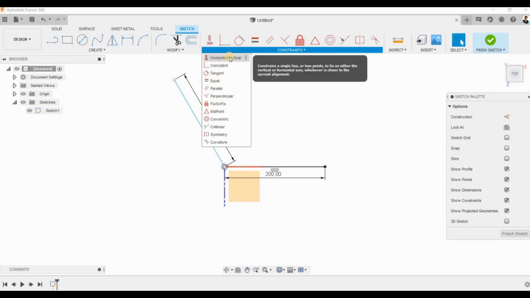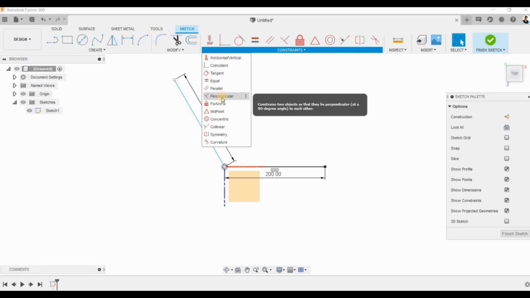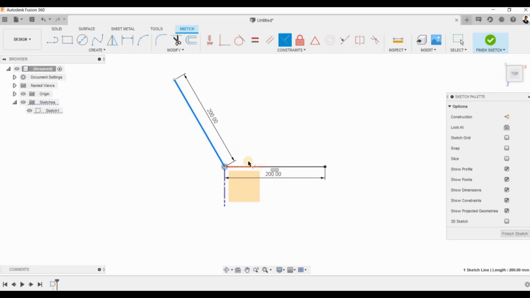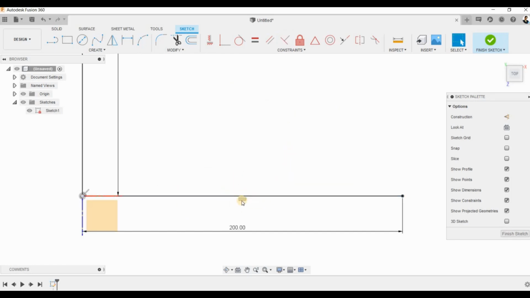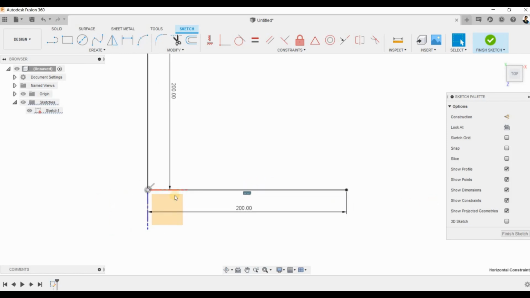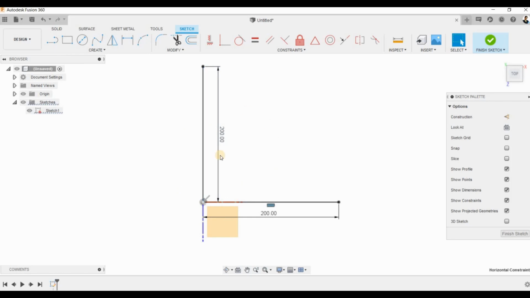The same tool you can use for horizontal as well as vertical. Let's say I'm selecting perpendicular. Here I'm selecting that these two lines should be perpendicular. You can see how this has changed. Now you might be wondering why this line didn't become perpendicular to this line. This is because this has already got a constraint while I was sketching, which is horizontal. Because this is already locked to this constraint, the software has made this perpendicular by turning the other line.